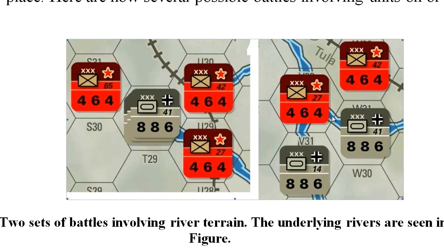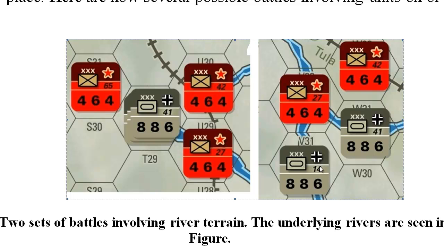Let's proceed over here to the figure on the right. There are several different ways this could be interpreted. Suppose the Germans are attacking. We could say this German unit is attacking this Russian unit, and the other German unit is attacking the other Russian unit. We can't fight this in one big battle because the German 14th Armor down here is not adjacent to the Russian 42nd Infantry up here. They're not in each other's zone of control, so a battle involving the 14th Armor cannot also involve the Russian 42 Infantry. So one simple case is that each unit is attacking due towards the top of the board.